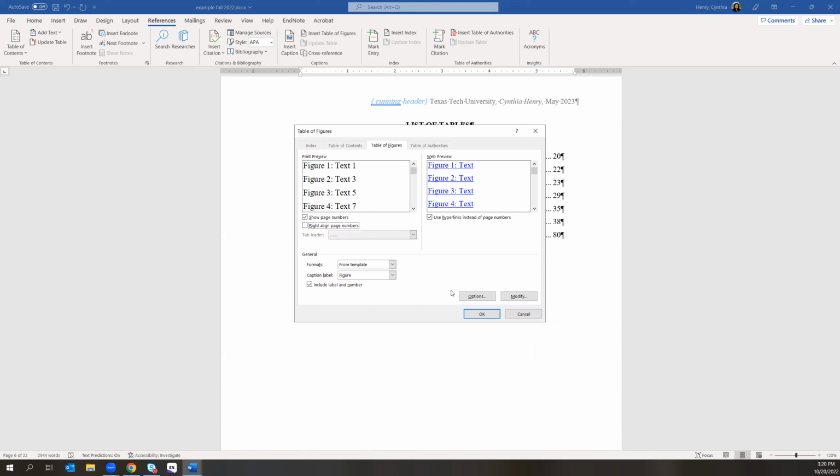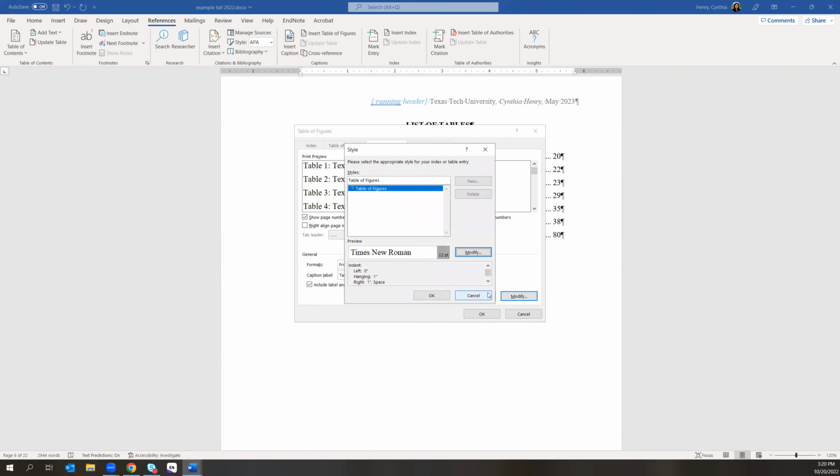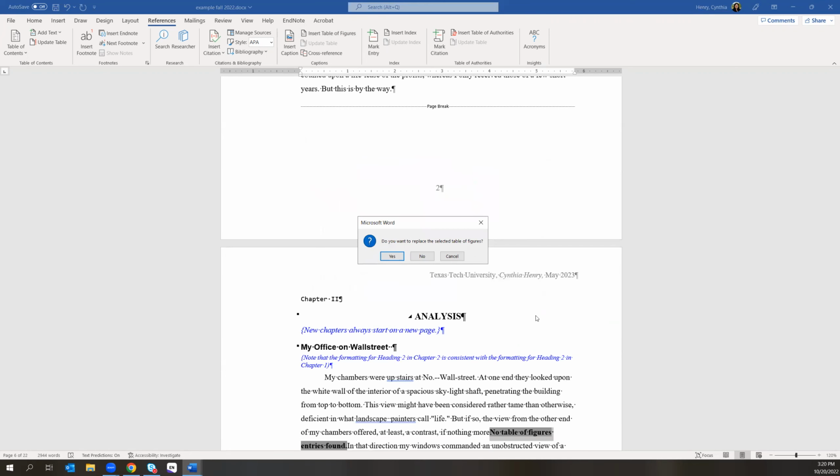Show page numbers. And show table. And then what's under options? We didn't look at that. Okay. And then the modifier. I think this is all good. I'm going to say okay again and see what happens.